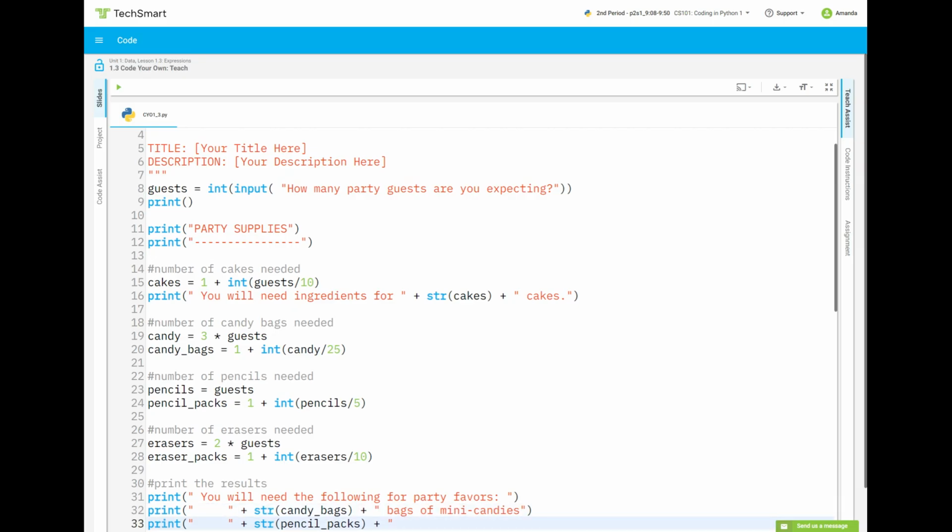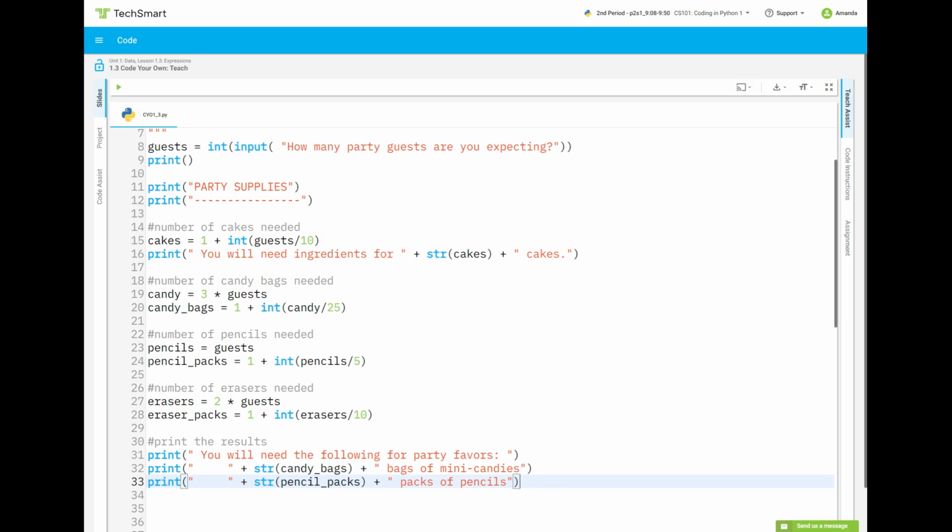Okay, and space there, and say packs of pencils, quotation mark, parenthesis, and then I'm going to go print 1, 2, 3, 4, 5, quotation mark, plus str eraser_packs. Make sure you're checking your spelling. Plus packs of erasers, quotation mark, parenthesis.